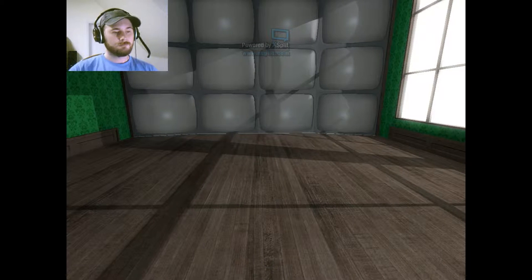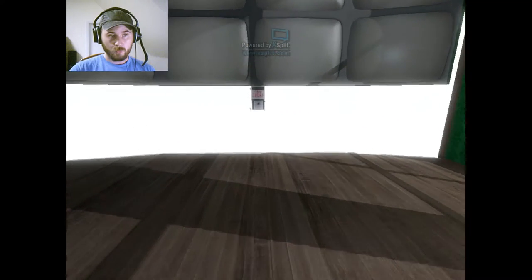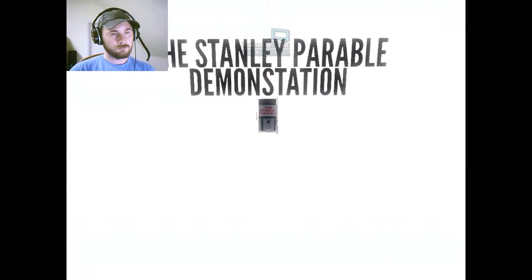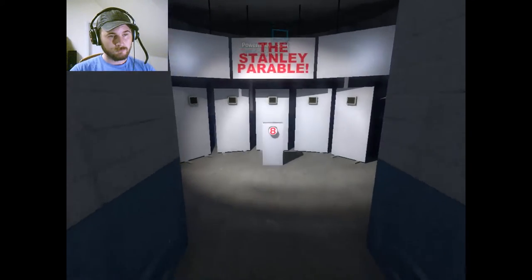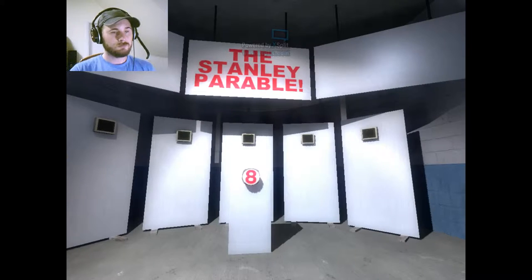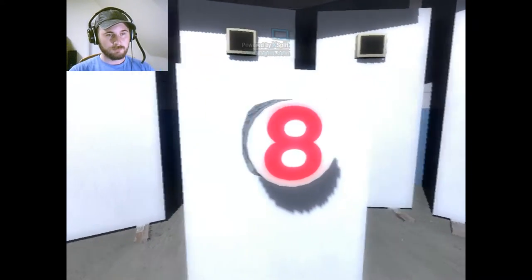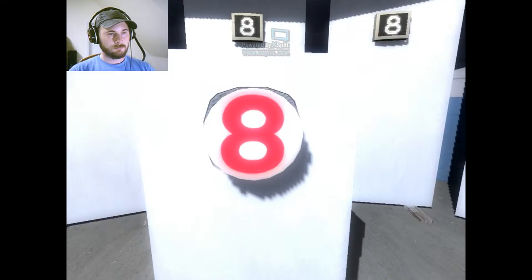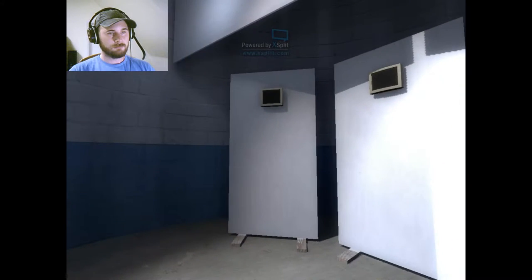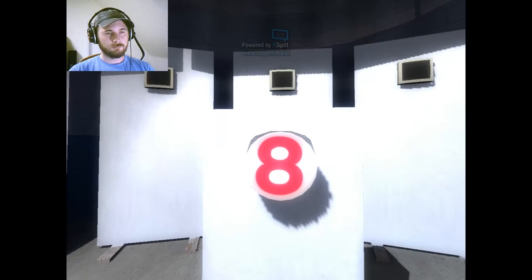Finding the demo, learning exactly what the Stanley Parable is. Here it comes. Oh, wait, what's this? I don't know. What is this? Click. Eight. Wait. This is all wrong. This isn't the Stanley Parable. This is a game where you press a button and it says eight.